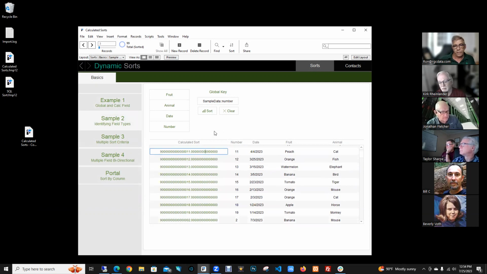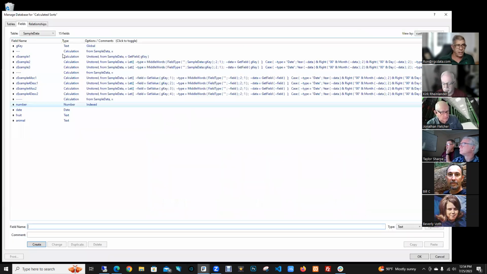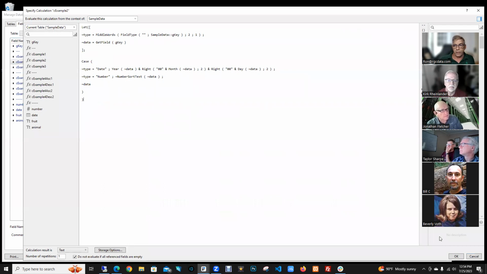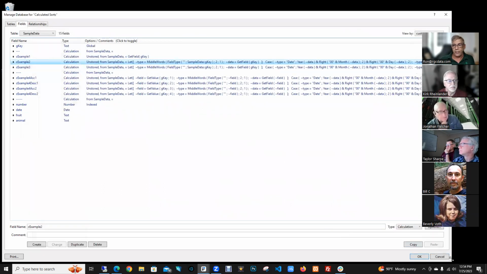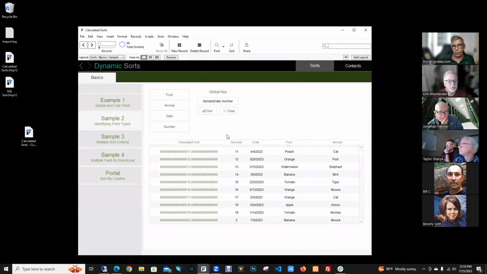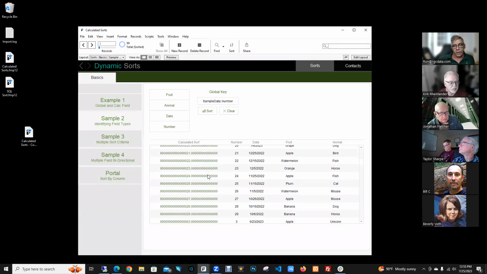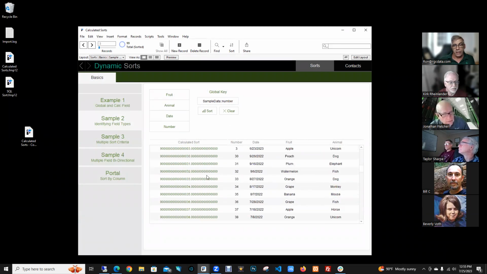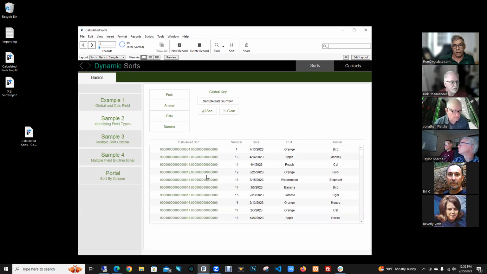The way that's being done is actually through a couple of custom functions. It's a pair of custom functions that converts the number and pads it on both sides of the decimal point, by like 16 zeros, and makes it sortable as text. But there's also a second function that accounts for negative numbers so that this will sort properly even if it's negative.